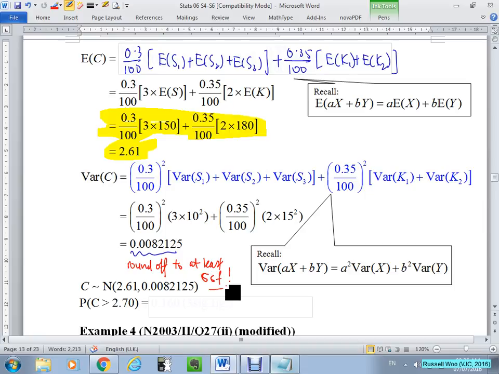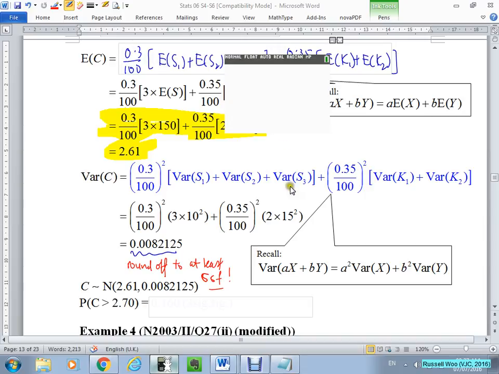Alright? I think this is probably exact 5 SF, but if you ask me, the more SF I have, the better it is. I just put on, and I store it in my GC. I use that exact answer to calculate my intermediate step. You know how to store, right? How many of you don't know how to store values in your GC? 1.5 years. Don't know how to store. Goodness.